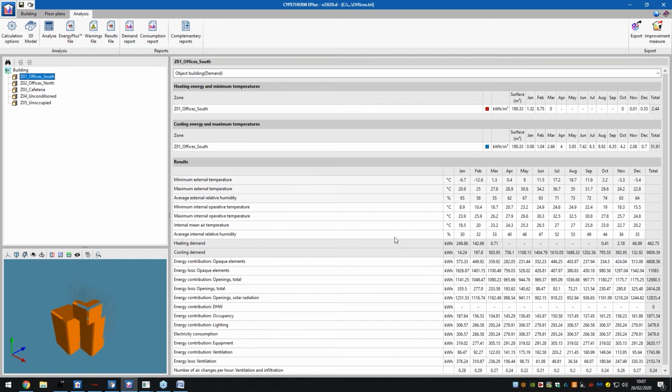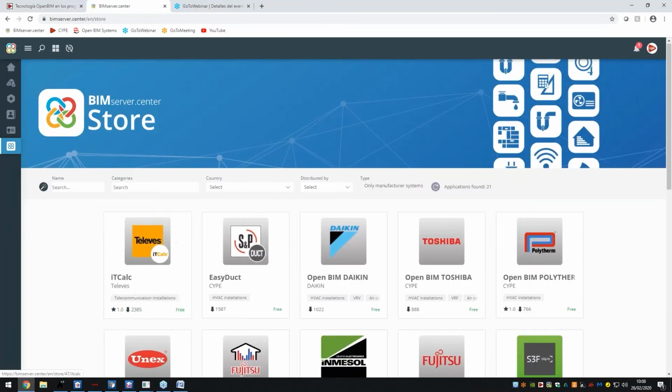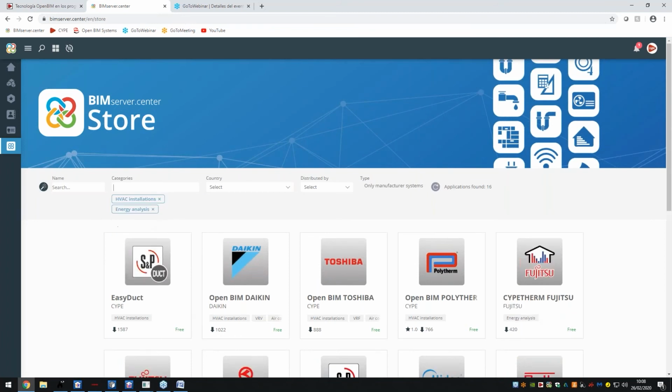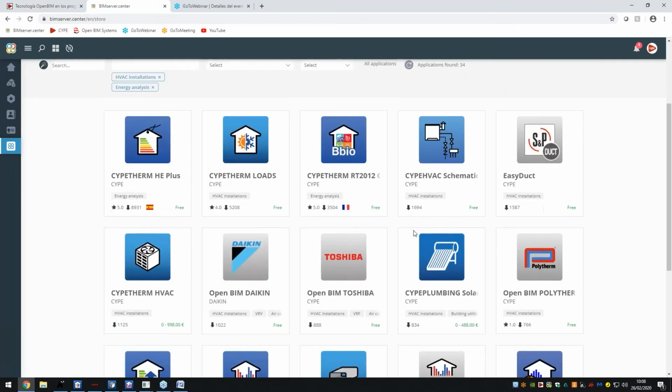But of course, we do have specialized applications that deal with particular aspects and particular elements of our energy and HVAC installation. And of course, I would highly recommend you guys to have a look at our Open BIM, our BIMserver.center store, and go through the different HVAC and energy analysis programs that we have for download here.